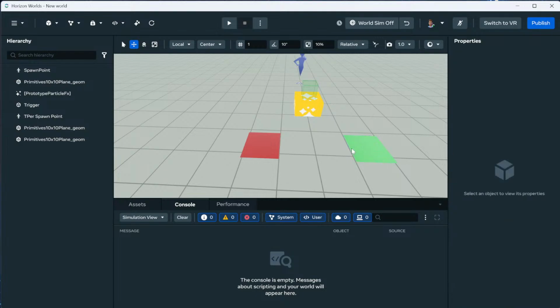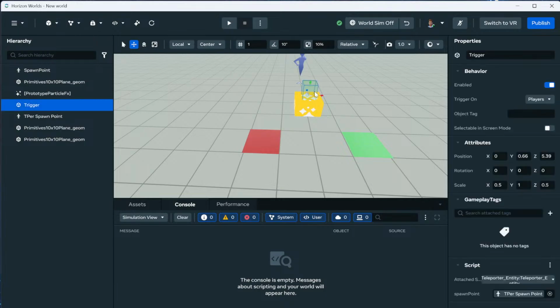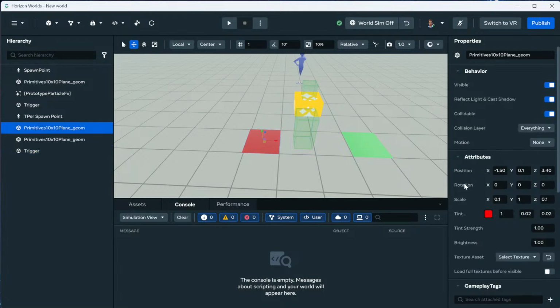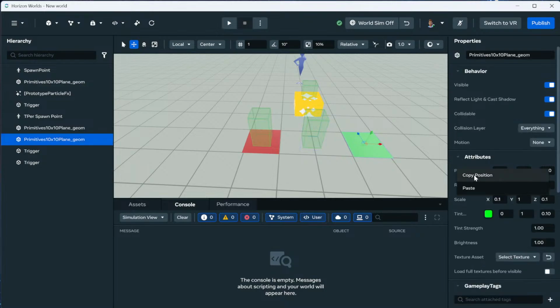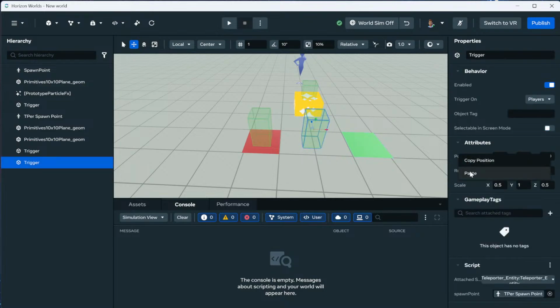Now we need to put a trigger on them. And kind of OCD there. There we go. That's a little better. And now we're going to go ahead and pull out a trigger. I actually like this trigger quite a bit, so I'm going to duplicate it and use it because I like the size. And then I'm going to need to paste it onto the same position. So I'm going to copy the position of the red, paste here, slide that up till I like the position. Grabbing the green one's Y value, then Control D to duplicate that, and then copy this position and paste here.